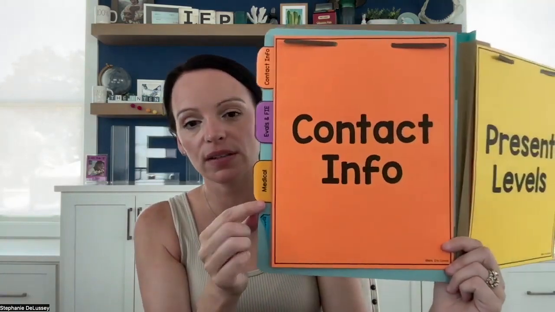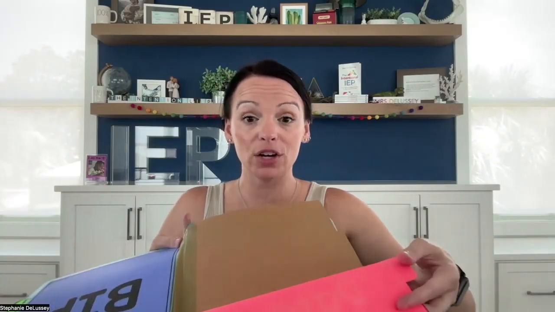And so all I did was make my own tabs and my own papers for different sections of the IEP. And so if I wanted to flip through, I could say, okay, what is Stephanie's medical information? I could look up and have all of that here and everything's ready to go. What are her accommodations? Okay, there's her accommodations. Let me flip this up and take a look. Oh, we need to look at the data that we have, the work samples. Here it is. Everything's in here ready to go.